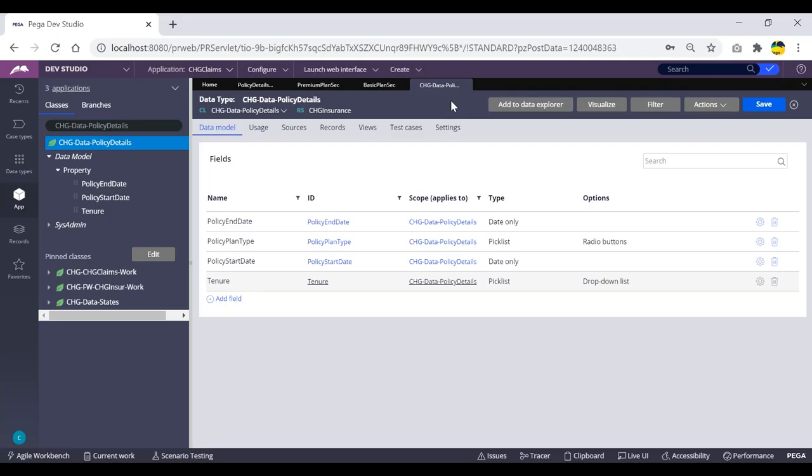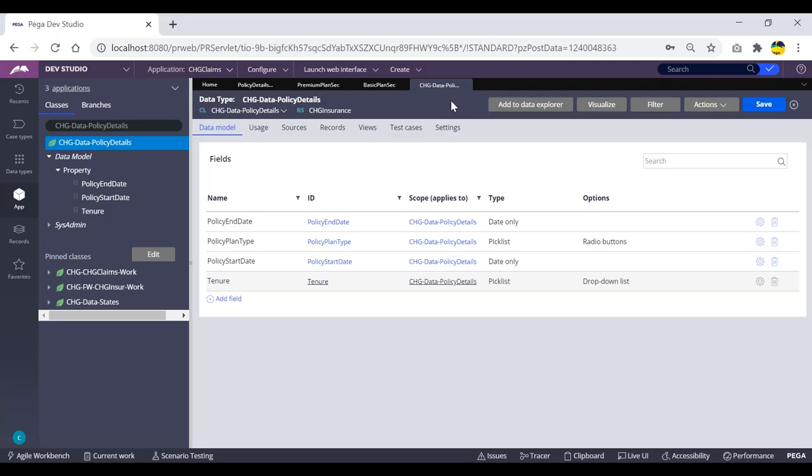So if I want this table layout to be constructed, I have to go for a page list. I should not be creating a single property; I should be creating one page list. We have already discussed what a page list is. Page list is nothing but a collection of pages. So when we're working with Obj-Browse or report definition or data pages, we'll be getting multiple instances from the data class. There, each and every record is to be considered as one page.